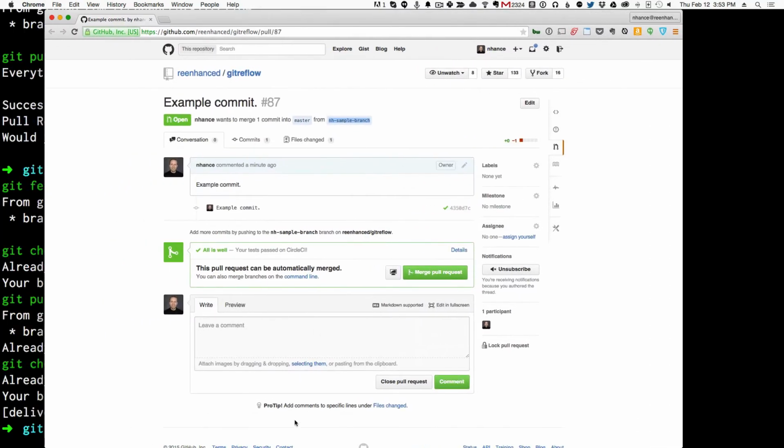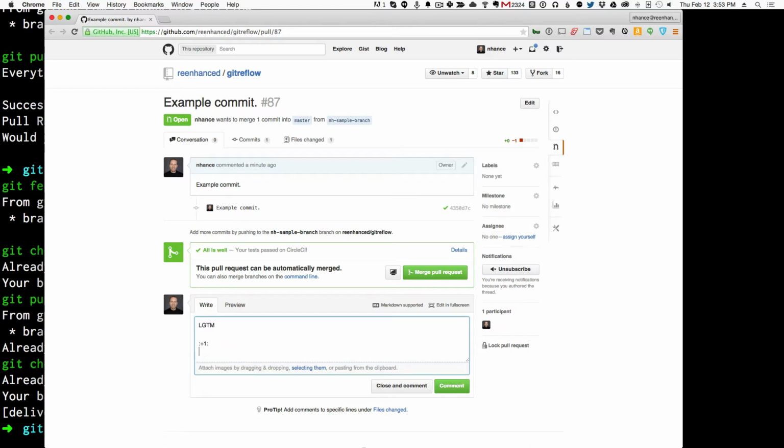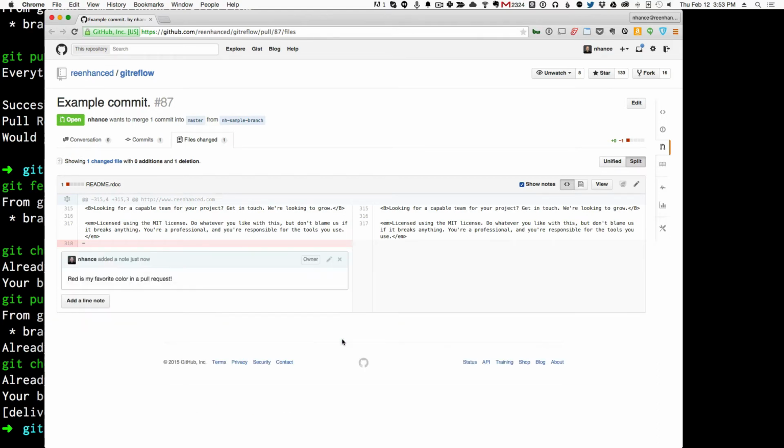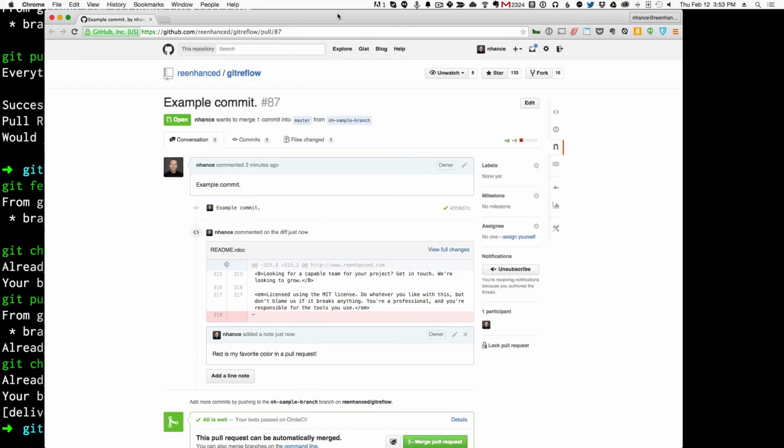We look for two different things on there. We look for looks good to me, which is a comment that looks like this, or we also accept this +1. So either one of those is going to make an approval. You can approve it yourself, or you can give it to a team member to approve. And you can make comments on here as much as you'd like, and the comments aren't going to affect anything.